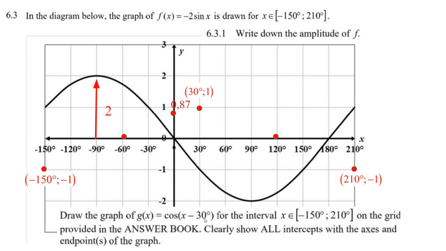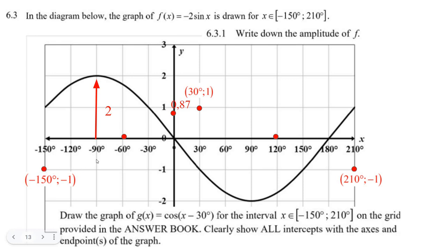How do we figure out the y-intercept here? Well, that's the cos of negative 30 degrees. On your calculator, it'll say the cos of negative 30 degrees is 0.866. I rounded it off to 0.87. So there's the intercept with the y-axis. We need that one. Now, all the way back 90 degrees from 30, it goes back to 0. And then in another 90 degrees, it goes down to minus 1. So I've got all the intercepts with the x-axis, and minus 150 and minus 1 is the end point here for the cosine.